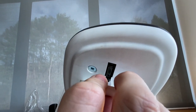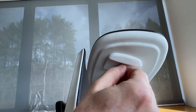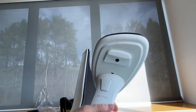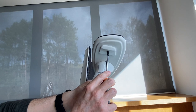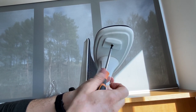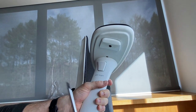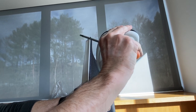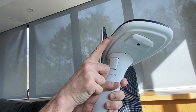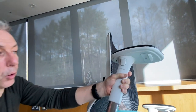I can put that in there with my fingers, start it off and feel that it's located — great. So now with my tool, the Torx 15 bit, I just do that up gently until I can feel it catch, and then half a turn for tightness. Now that's spring-loaded and doing exactly what it should do. When we move the arm into its forward position, you can see that bar locks into the turret and it's now locked again.